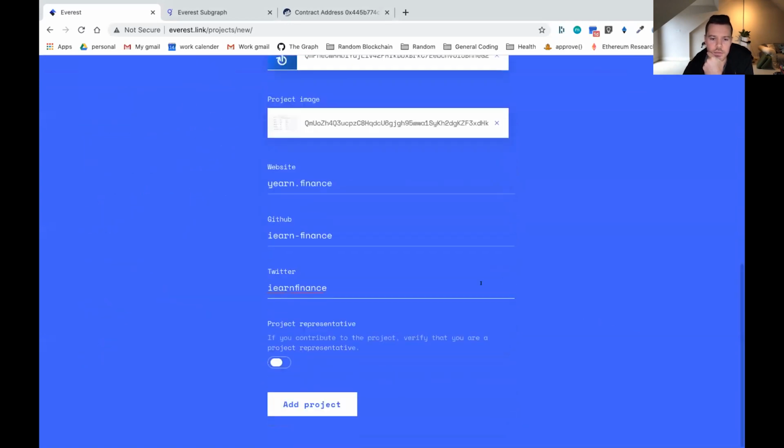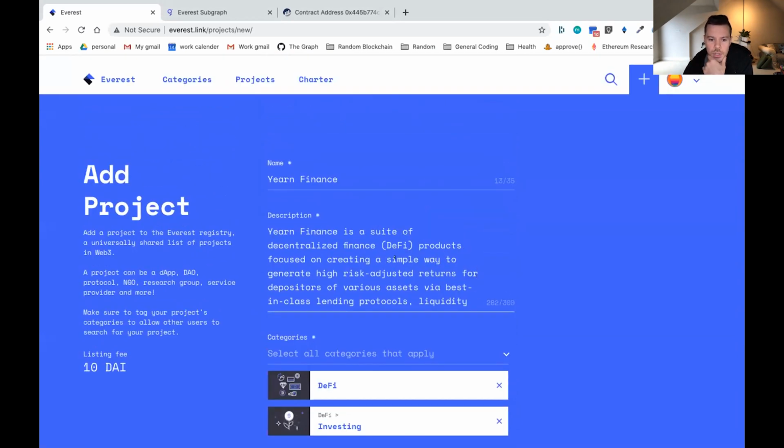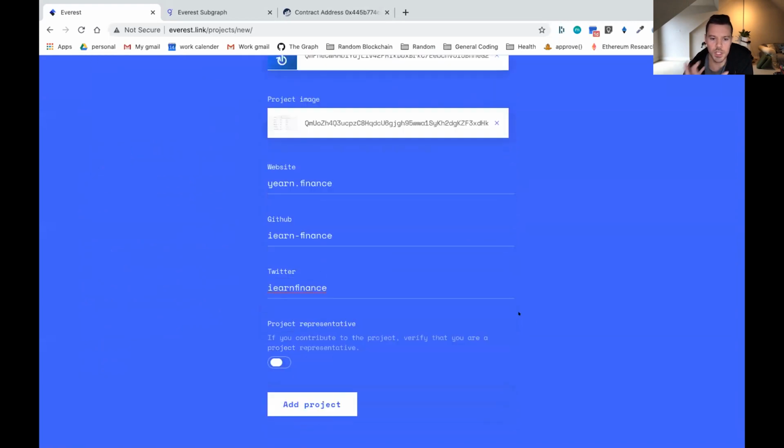And the thing is, if you create a project on Everest and there's some wrong data, like maybe I described Yearn completely wrong, or I used an old logo, you can challenge it actually. And we'll get into that soon. And you click this if you're a project representative. If I worked at Yearn, then I would click that, because it's like this project has been claimed by the person who owns it. But in this scenario, I'm actually not a project representative, which means somebody can claim it from me. So it's a way to allow the list to grow without having actual people from the team have to come to Everest and sign up. But then in the future, they can come claim it.